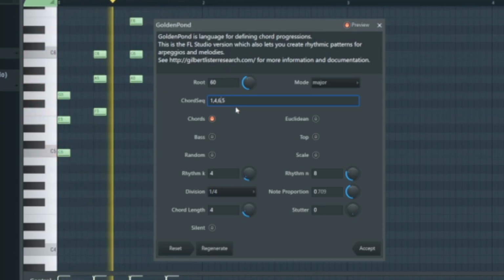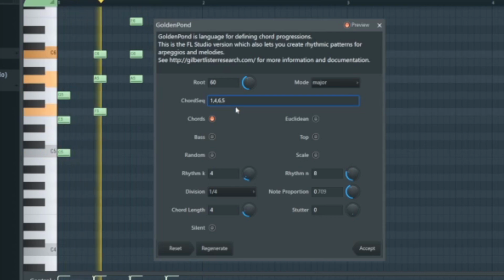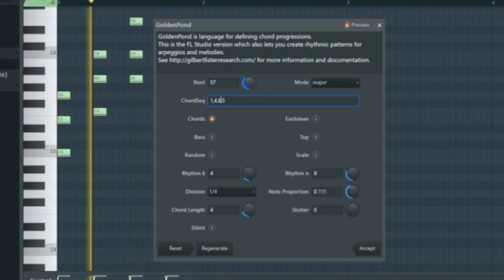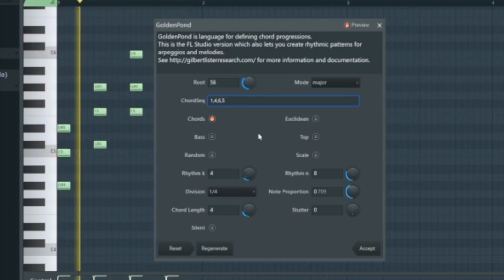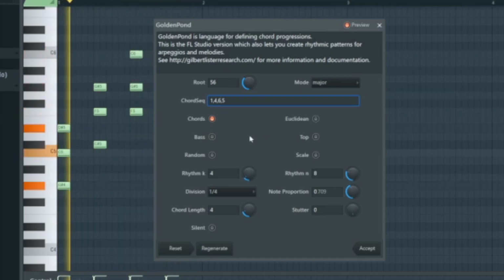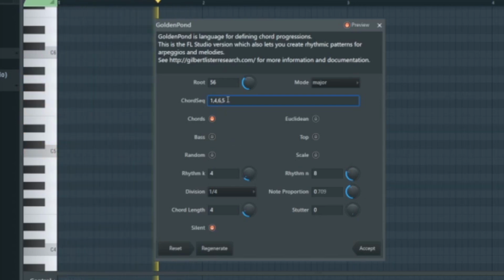Right, this is a classic sort of 4 chord loop here. Maybe just bring it down a little bit. So this is the principle of GoldenPond: we're typing our chord sequence in at the top here, and it's generating the notes for us.